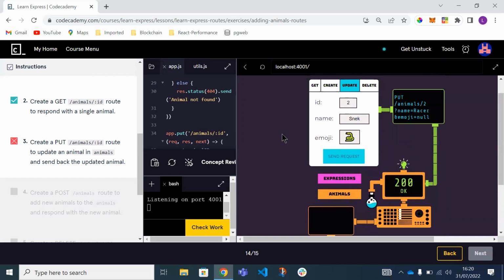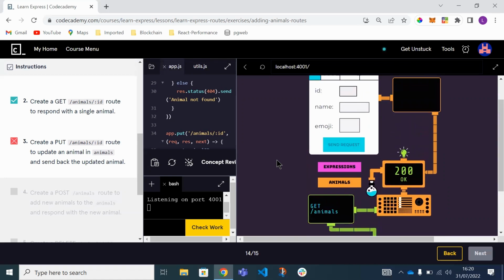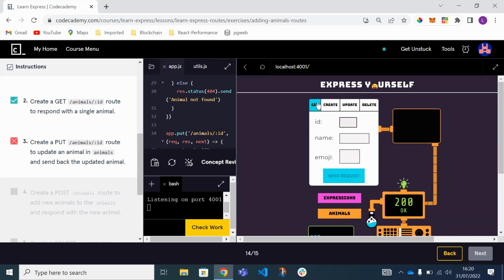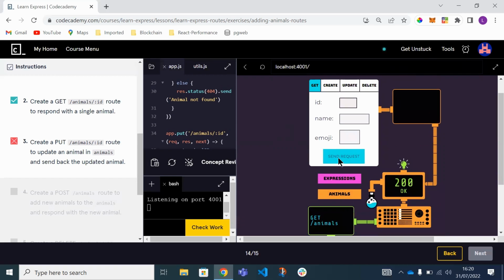And now we should be able to go back to the get and fire off the refresh. We should be able to get all the animals by clicking the get method and sending the request.